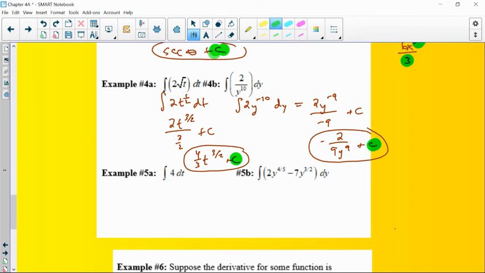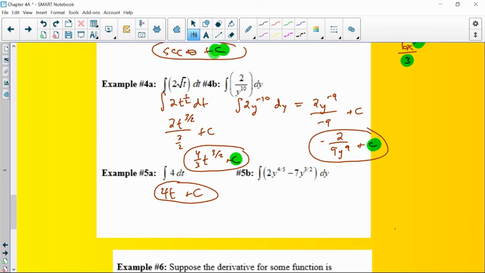And so then the last example in this box here, the integral of 4 dt. We can think about this. That's the 0 power, so you bump it up, that's like 1. But the thing you have to be careful of is the variable is t. So it's 4t plus c, because this dt tells you what the derivative was with respect to. So it's 4t plus c. If you had 4x plus c, it's the right family of functions, just the wrong variable.